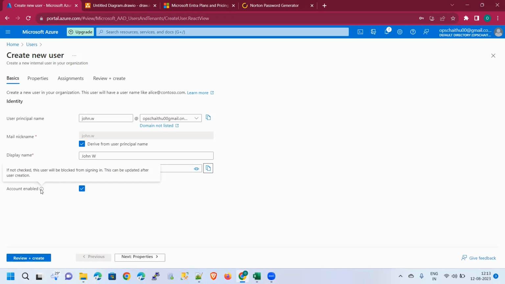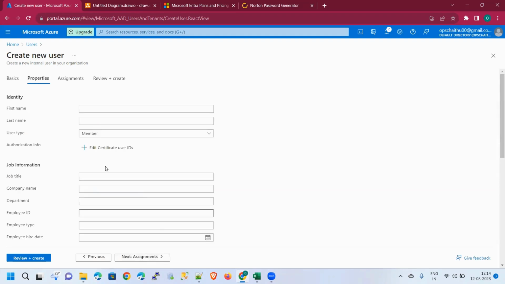I have explained a scenario, right? Suppose you have onboarded a user, but he is going to join on September 1st. Today's date is August 12th, so at least 20 days are there. Within these 20 days, after they pass, you can enable this user. But you are just onboarding this user into your Azure portal. That's the meaning. If I uncheck this, the sign-in access will be blocked for this user. If I check this, the user can sign into the Azure portal. That's what the meaning is.